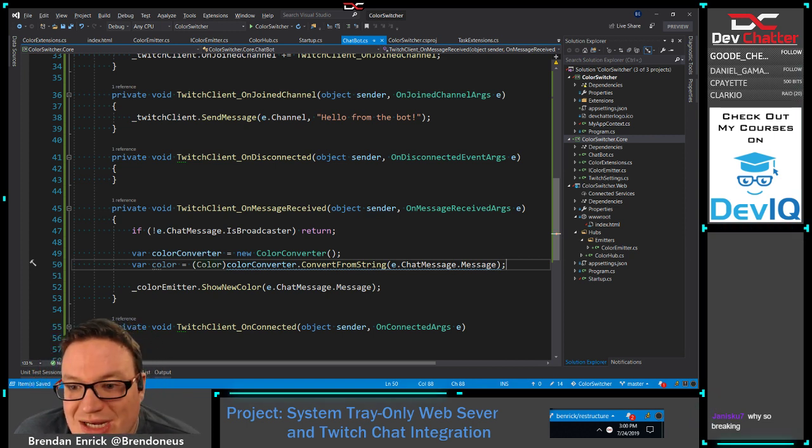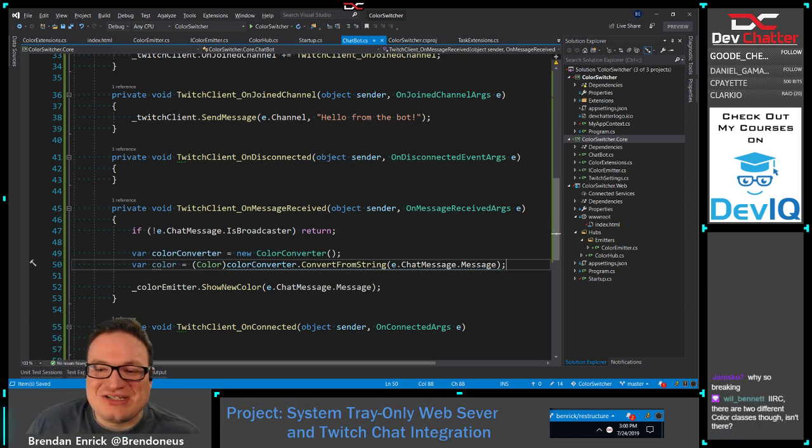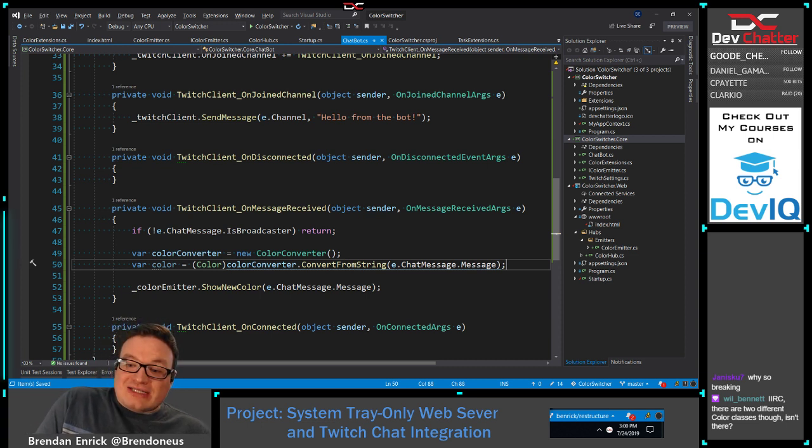Control flow with exceptions is bad juju. Short answer: I have no idea why it's breaking.